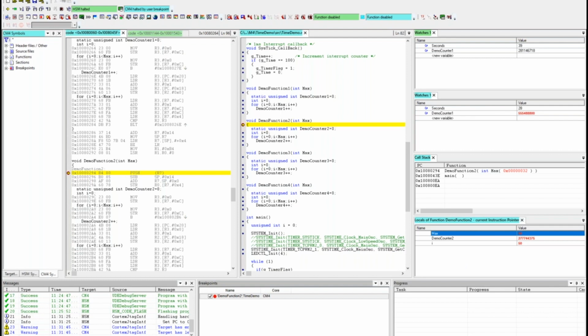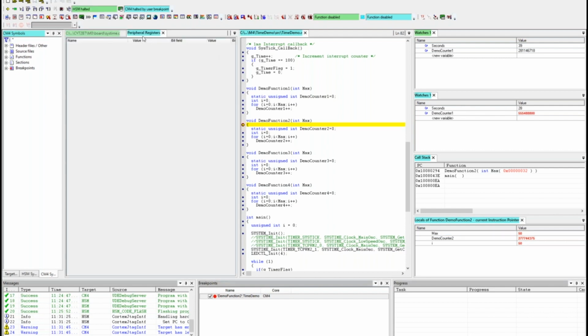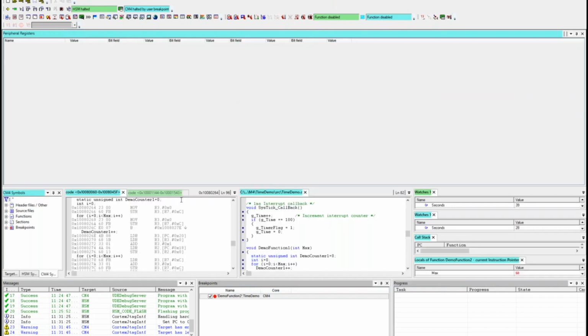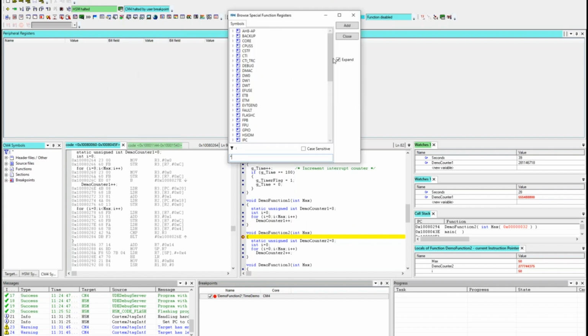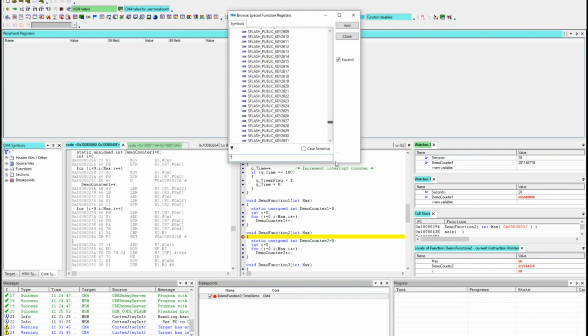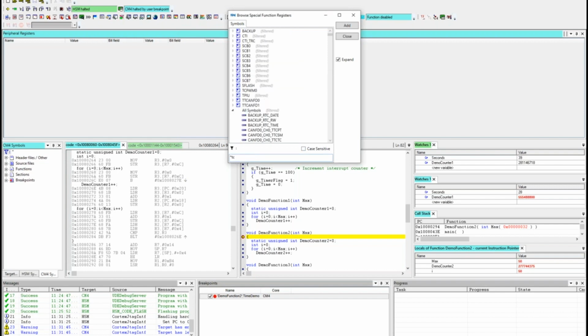And you can also look into the peripheral registers, which are quite important if you want to debug or test an embedded system. For example, we can look at all the registers that are present for all the modules in the device. For example, we can have a look at some of the timer registers.